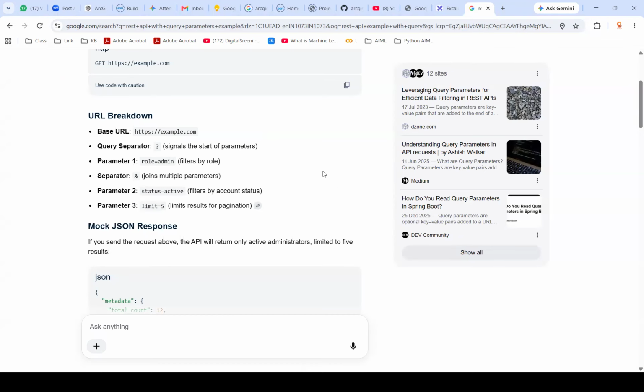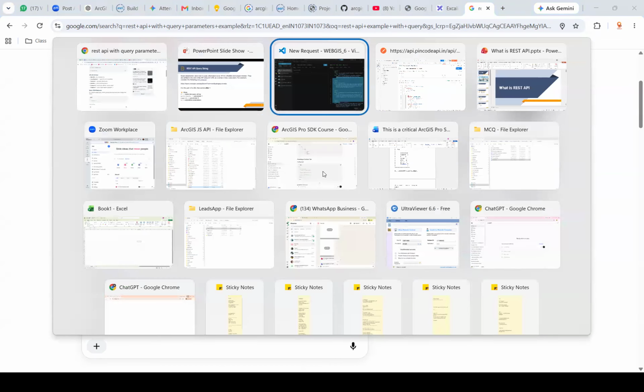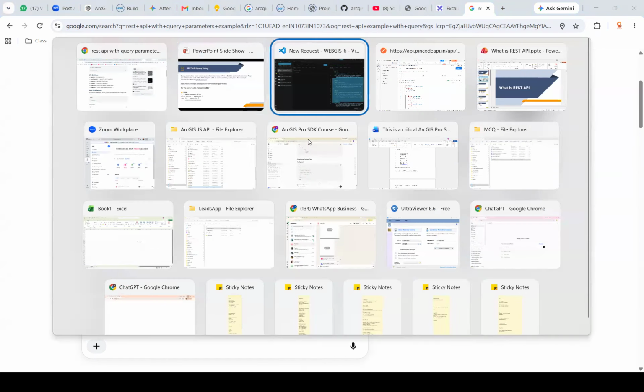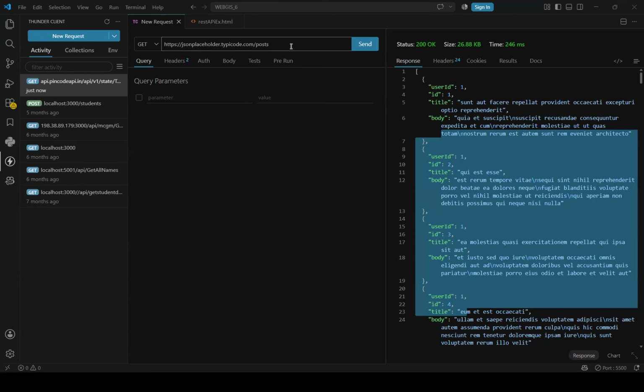Actually, first आप purpose समझिए. Once you understand the purpose, then it will be easy for you to understand. अभी we have hit this URL, na? We have hit this URL and we got the result. कि चलो भाई, this is the API. This you have hit and you got this result.